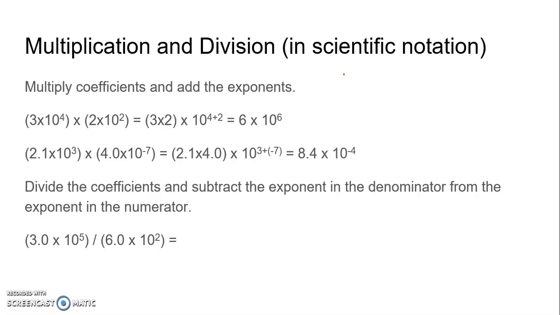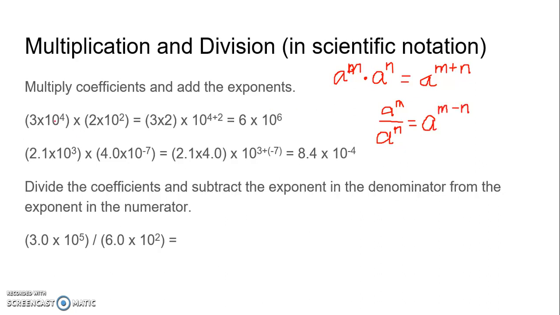about these bases and exponents. If you have the same base a raised to the power of m multiplied by the same base a raised to the power of n, then you have a raised to the power of m plus n. Similarly, a raised to the power of m divided by a raised to the power of n gives a raised to the power of m minus n.